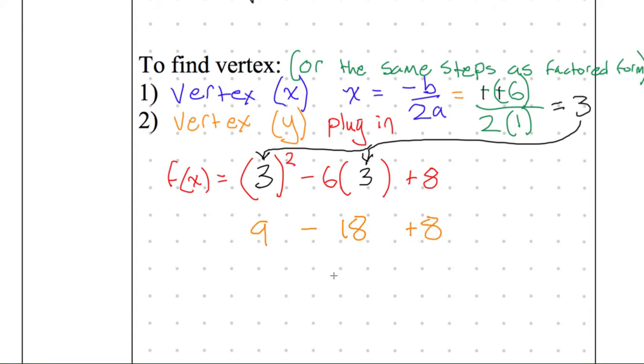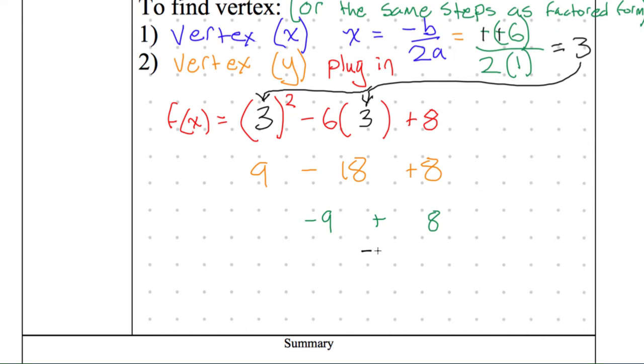You're going to do the next step again. Make sure everyone can follow that step. All right, Andres, continue. So it equals 17. 17? Oh, wow, you simplified it so fast. Let's do negative 9 plus 8 first, right? Oh, wait. Isn't it 9 minus 18? Yep, what is 9 minus 18? Negative 9. Yep. And then next step is going to be plus 8, and that'll give us 1. Negative 1, right? Oh, negative 1. There it is. Thank you, Andres. And we're done with the note because our answer, the x-coordinate of the vertex was 3, the y-coordinate was negative 1. So our final answer is 3, comma, negative 1. In parentheses, box it, that is the vertex.